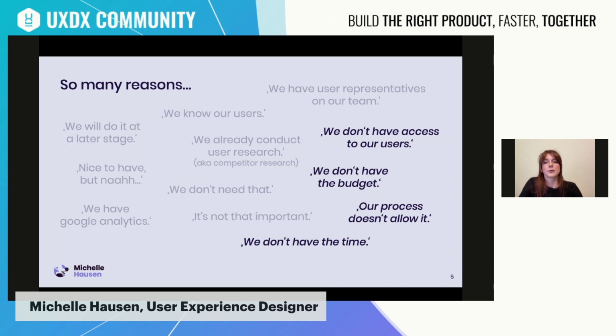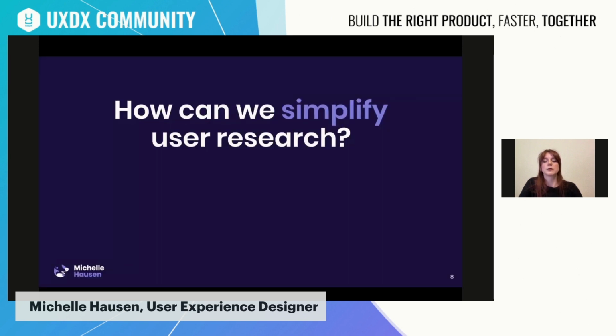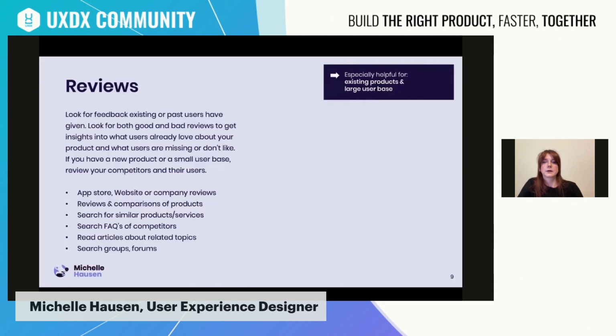And so the question is, how can we simplify user research? How can we get around those restrictions we get from clients and stakeholders and still gain valuable insights about our users or potential users? And the answer to that is we use the data that is already out there. We all know that there's a bunch of information on the World Wide Web, so why not use that? And the first method I'm going to show you is reviews.